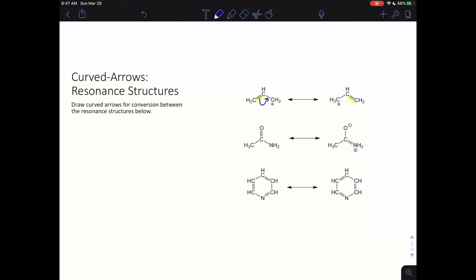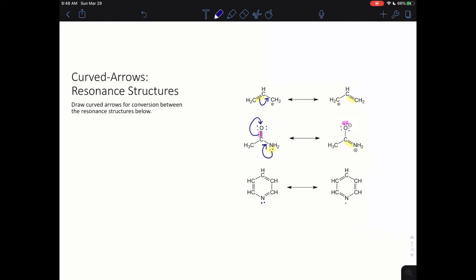In the next example, we have to put in our lone pairs perhaps. We don't have to, but we do want to draw in at least the ones that are moving. And putting in all the lone pairs helps us see what's going on here. So it looks like these electrons on nitrogen actually become shared here between carbon and nitrogen. And then these electrons in the double bond end up on oxygen, localized on oxygen. So I'm going to start at the yellow electrons. I'm going to point to where they're going. They're going in between carbon and nitrogen. And then the pink electrons, they're going on to oxygen.